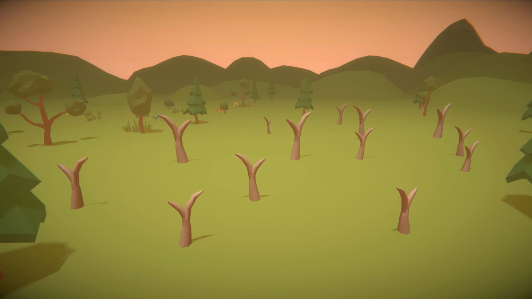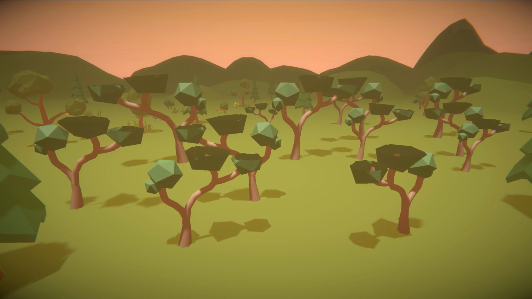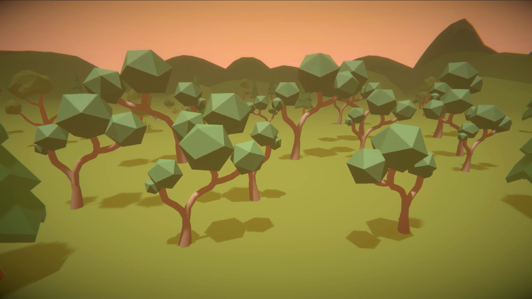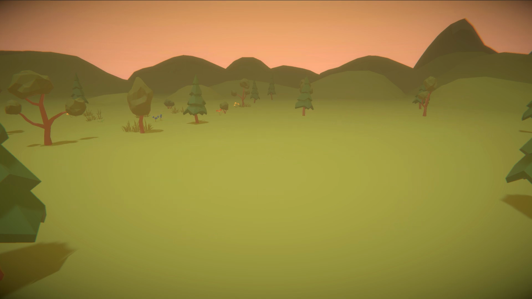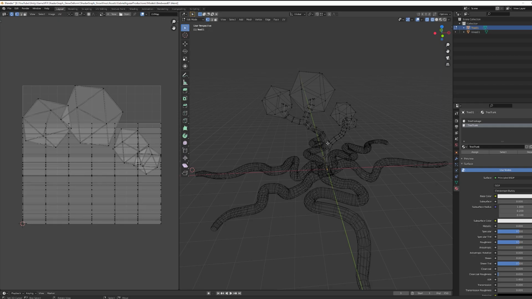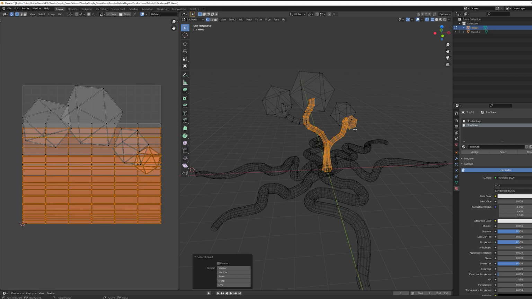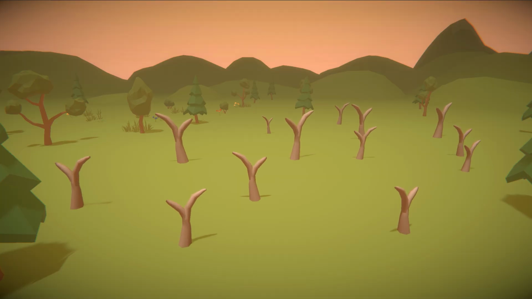For the tree, it's a little bit tricky because I had to adjust the UV maps very carefully, so everything is shown in a proper way. You can imagine it as if it was a scanner that goes from the bottom to the top. You don't want the top of the tree to appear first, right? So yeah, that's basically it.